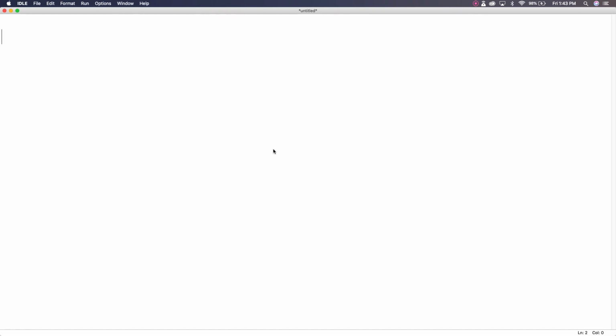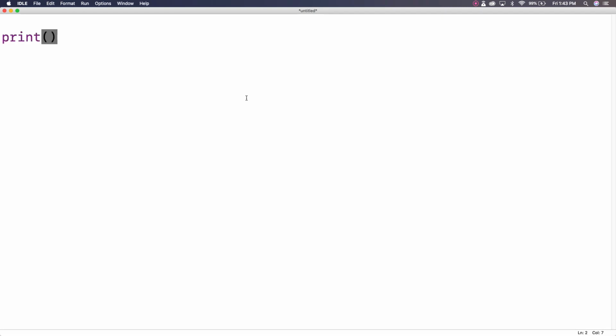But for now, let us understand how the file is created and how to run a file. So first of all, in order to create a file, we hit on the file section. You can just see that again here. Hit on this and click on new file. Once we write the code here, we click on the run option and run module. Let's see. So we had just executed a command called hello world. So let's do that again.